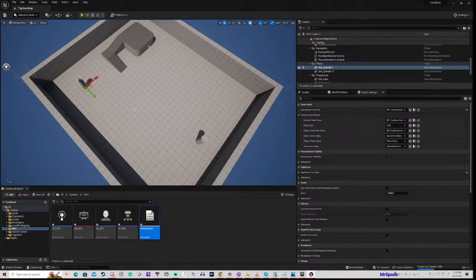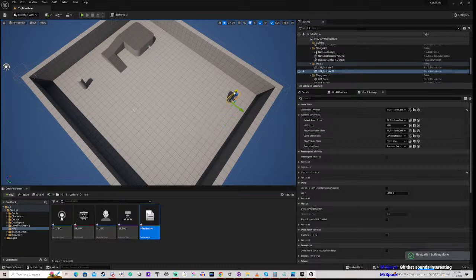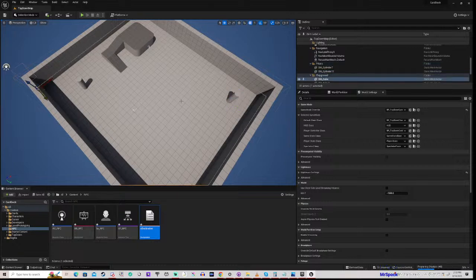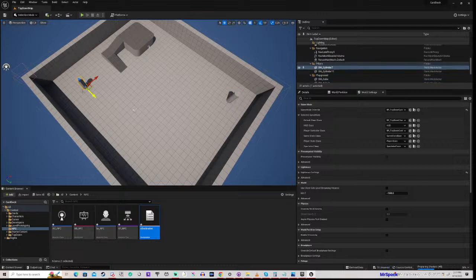We need a bit of space between them. Okay, here we go. So this cylinder is our NPC.